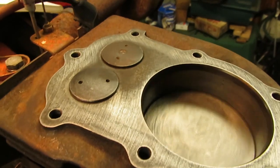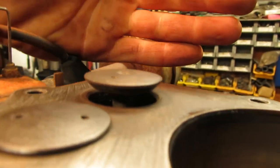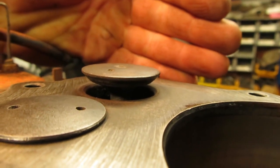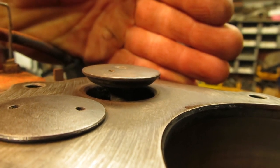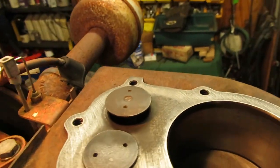The valves cleaned up all right too. The exhaust one was definitely the worst. It had the most carbon buildup on it. If this focuses, you should be able to see the face of the valve. It's fairly clean. I gave it a redneck valve job, which I know some of you guys should remember.